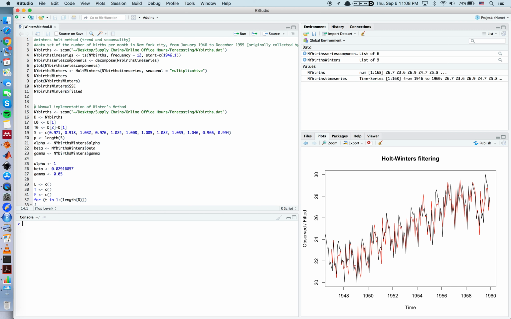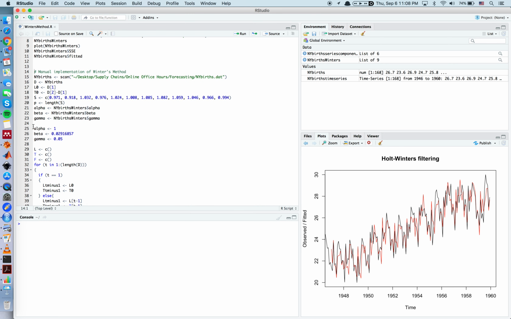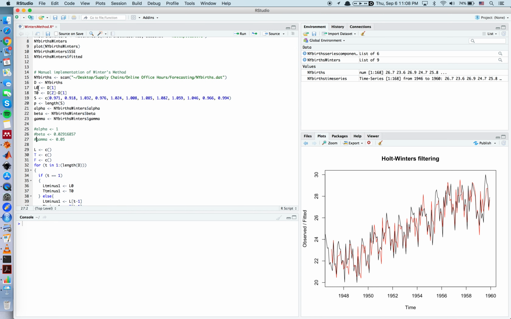Now let's briefly go over the manual implementation that I created for you guys. Let me first comment this. Okay, so much like before, I'm going to load up the data. The initial estimates for the level and trend, I'm going to use the same ones as the previous function.